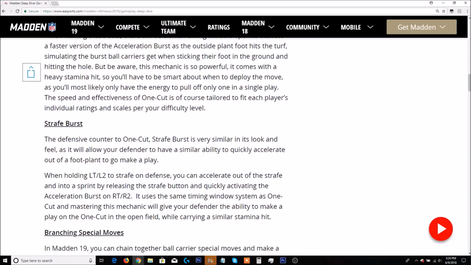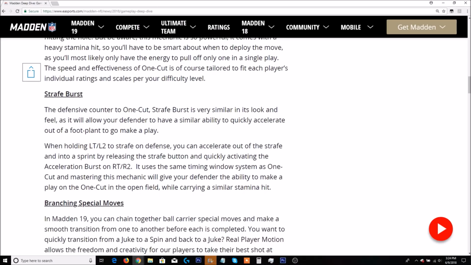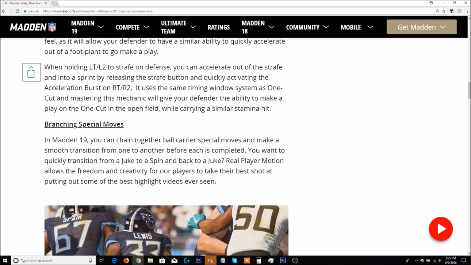Strafe burst, the defender counter to one cut. Strafe burst is very similar in its look and feel, basically the opposite. When holding left trigger to strafe on defense, you can accelerate out of the strafe and into a sprint by releasing the strafe button and quickly activating the acceleration burst on right trigger or R2. It uses the same timing window system as one cut, and this mechanic will give your defender the ability to make a play on the one cut in open field while carrying a similar stamina hit. So definitely pretty interesting.